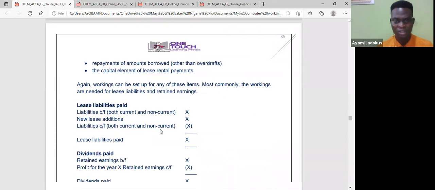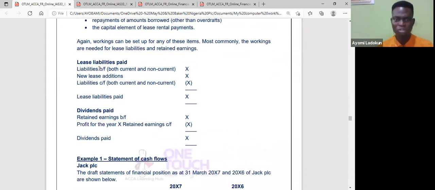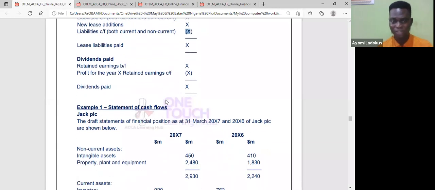financing activity. Then for the lease paid, I also bring on my liability from last year. That's both current and non-current. Do I have any lease addition? Okay. Then lease paid for the current year, then to give me this balancing figure. Then the same thing with dividend paid. Okay. So dividend is a fraction of actually retained earnings. Okay. So I bring on my retained earnings from last year, then profit for the year, then the difference between that and dividend paid for this year will be my retained earnings. So that represents my cash flows.